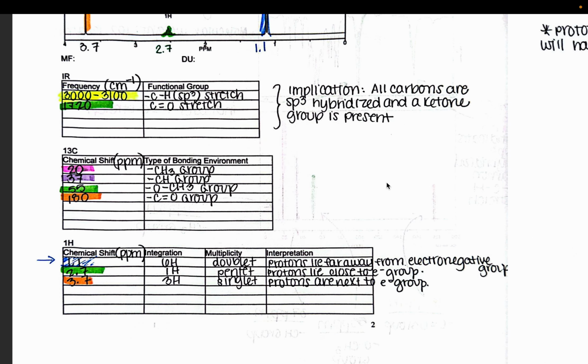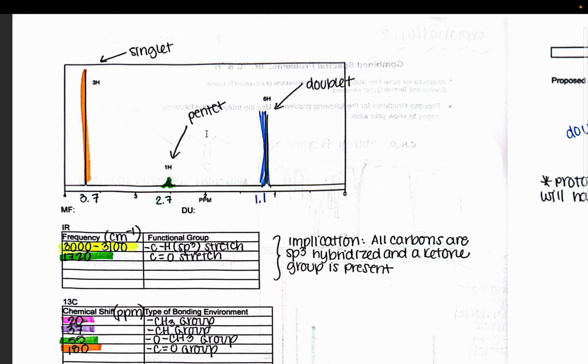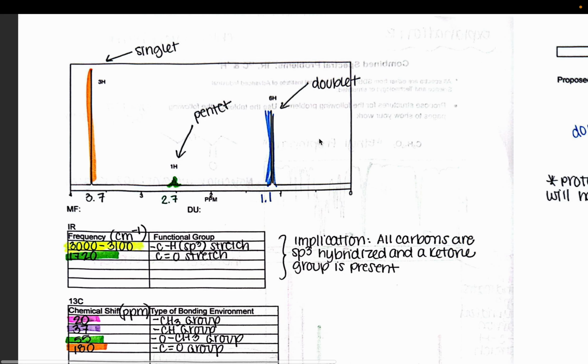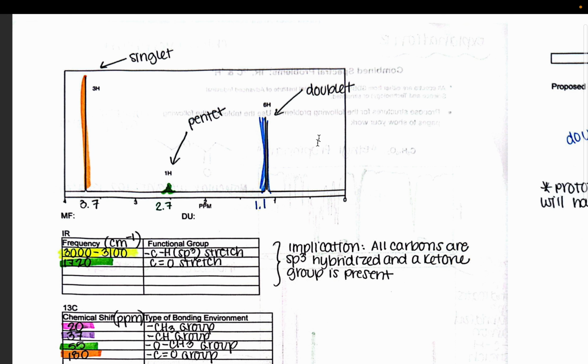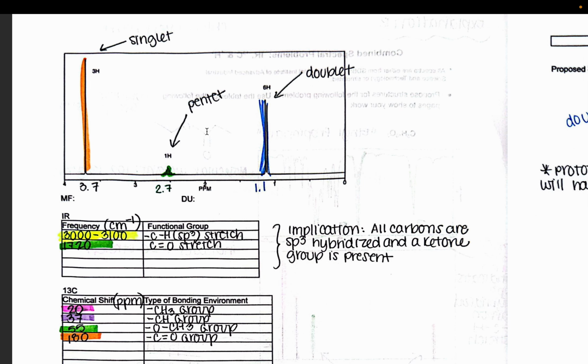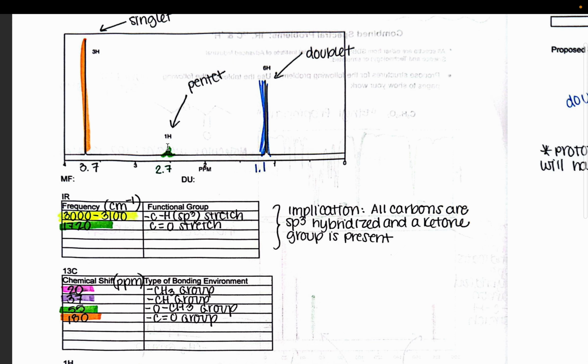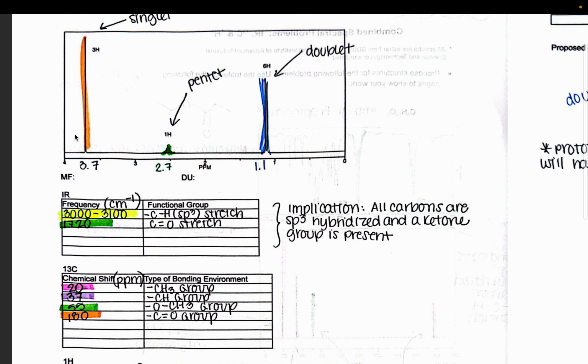Lastly, we're going to go to our 1H spectroscopy, and this is where we're going to have the singlet, pentet, doublet. All right. So our integrations, we have our 6H, so we have our two peaks with our doublet. That's at 1.1. And then here at 2.7, we have our 1H. That's our pentet because we have 5 peaks here. Hard to see because I highlighted it, but it's there. And then our last one, 3.7, we have 1 peak, our singlet, and that'll be our 3H.